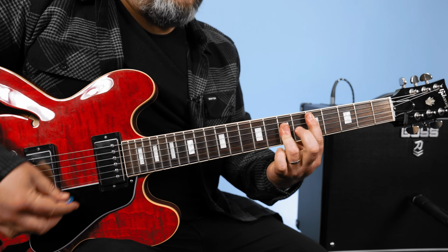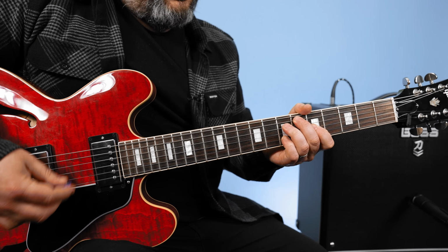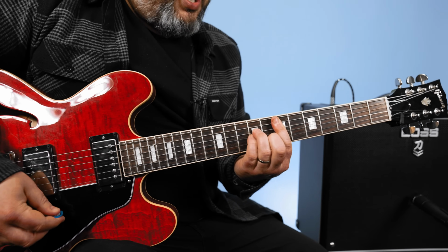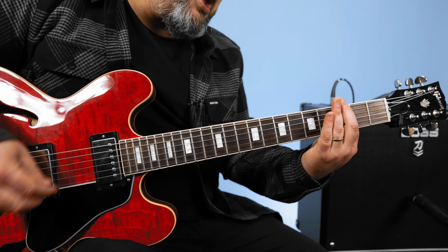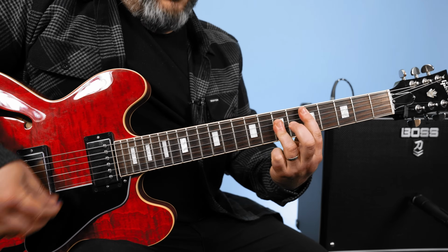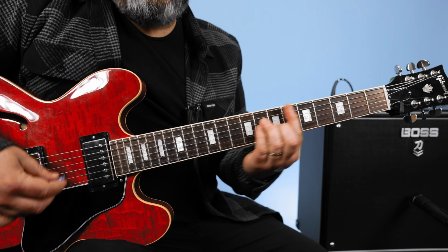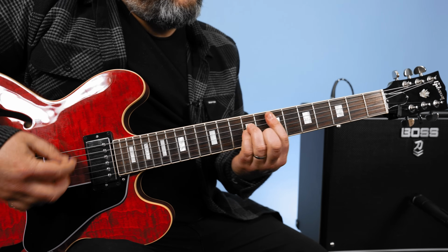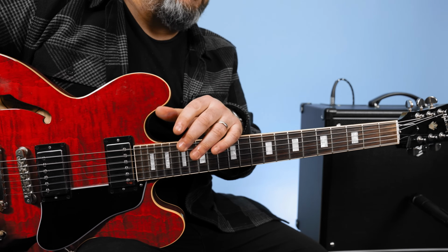So D major 7, D major 6, D major, D sharp diminished, E minor, A, E minor, and A, E minor, A, E minor a little bit longer, then the A walk down. E minor, A, then E minor. So that's the form of the first verse.